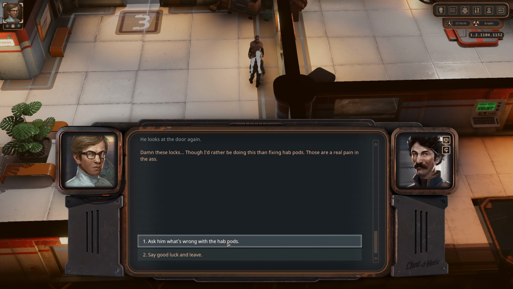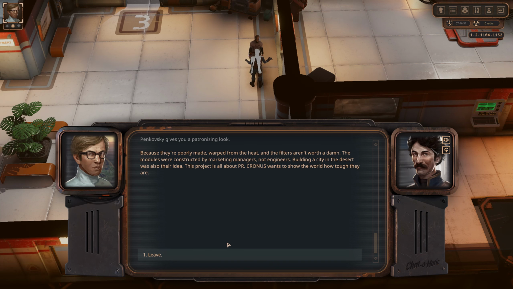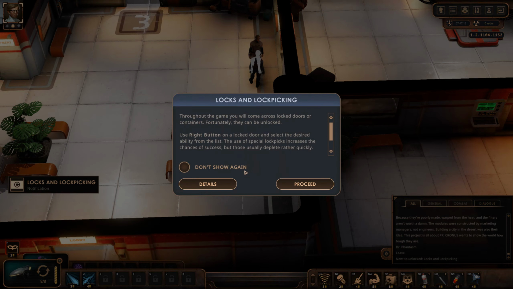So, what's wrong with the hab pods? Penkovsky gives you a patronizing look. Because they're poorly made, warped from the heat, and the filters aren't worth a damn. The modules were constructed by marketing managers, not engineers. Building a city in the desert was also their idea. This project is all about PR. Cronus wants to show the world how tough they are. Locks and lockpicking.